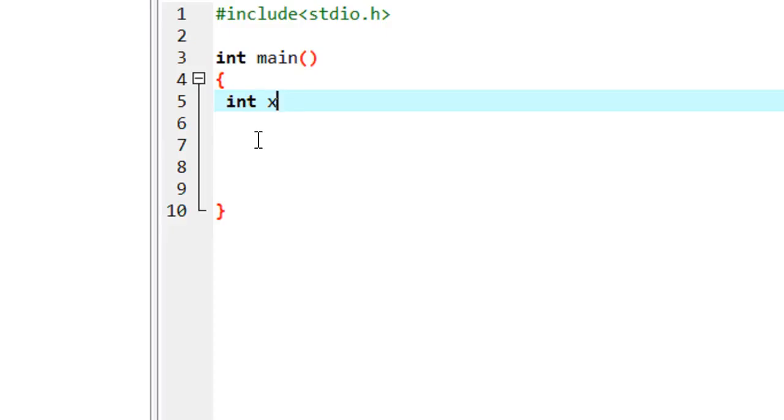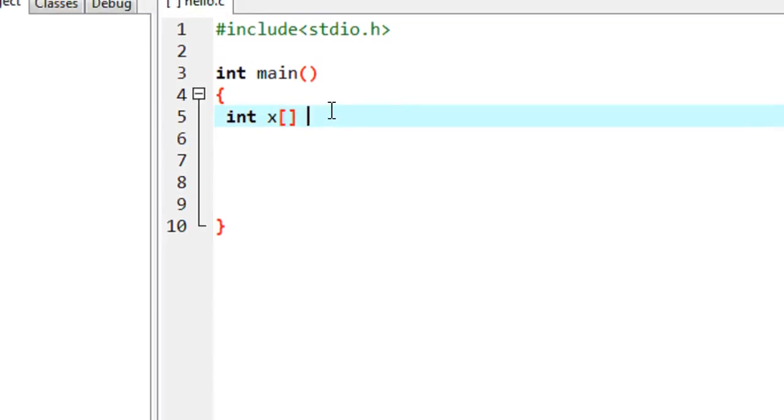And now you have to put a square bracket. So when the compiler sees the square bracket in the variable declaration, the compiler identifies that this variable represents an array. That means this variable is capable of holding more than one value, or this variable has more than one memory reservation.